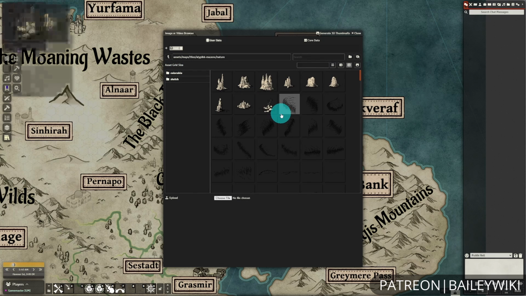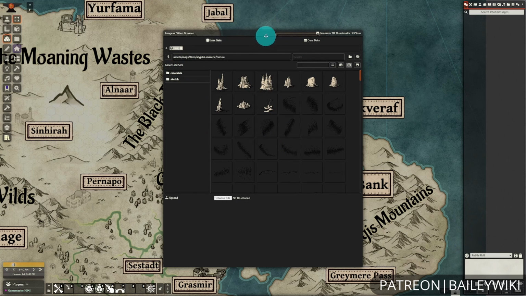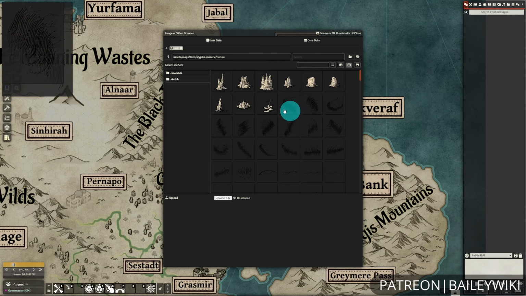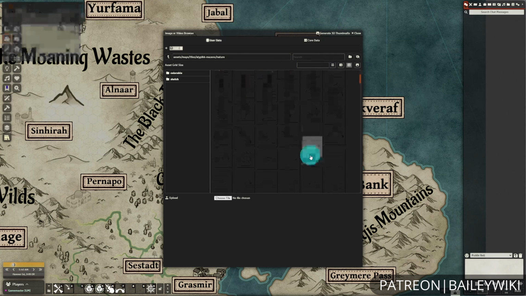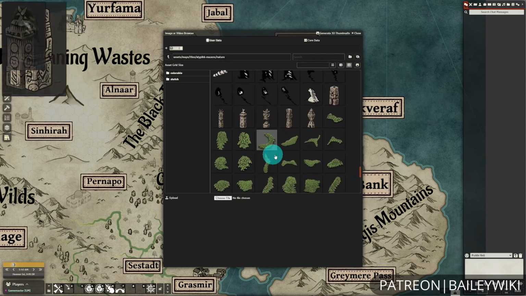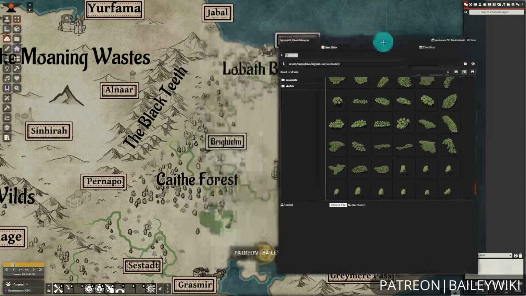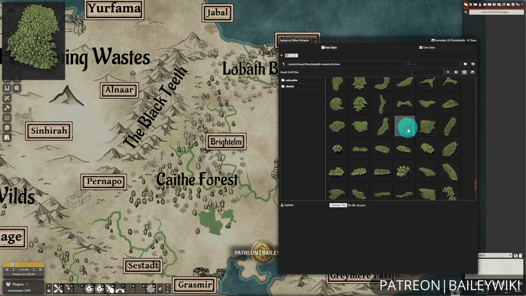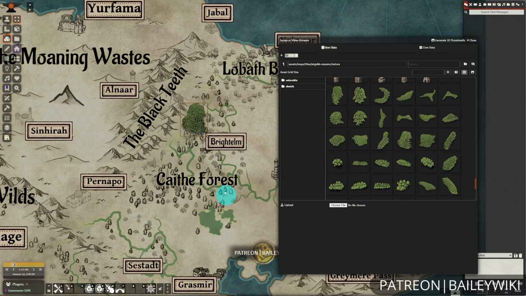So we'll drill down into nature, and I have a couple folders here for colorable and that sketch as I was experimenting, but again, I recommend that you just don't bother with that. It's a little hard to get working nicely. And we can scroll through here and we can find all kinds of different assets in here, and we can just take a look at these tree clumps that we brought in earlier. And you can bring them in, and just like any other tile, you can also change the asset grid size to be a different size. So if you use a higher number, then it is going to be really small. And if you use a lower number, it's going to come out much larger. So you can use that to adjust these.